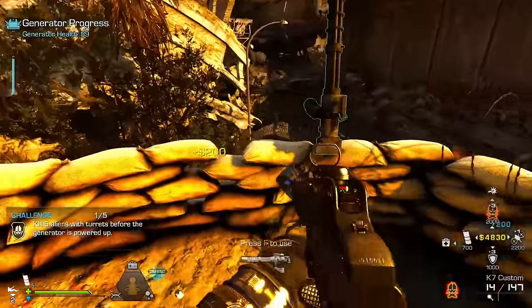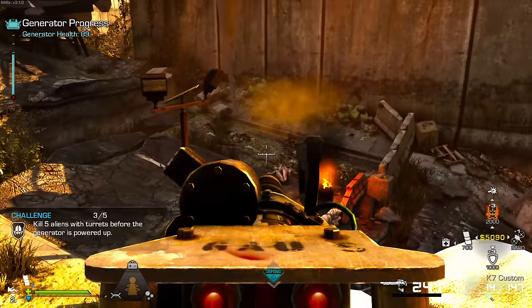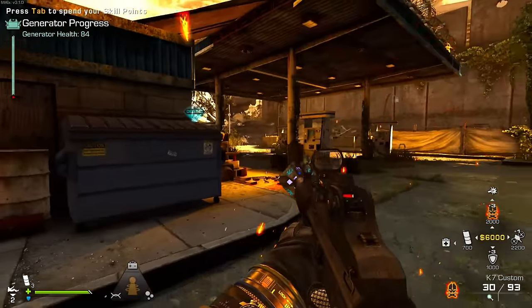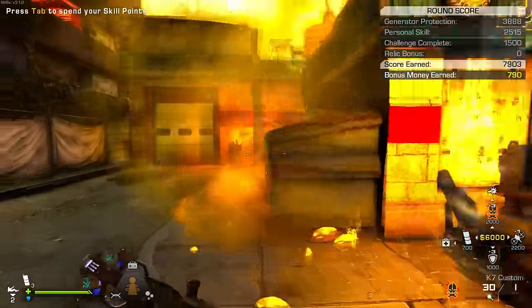Wait, apparently we got one. Oh, here we go. There's 3. Don't give me any 2 more. Oh, there we go. There's 1 more. Oh, and there we go. Nice. Somehow managed to pull through on that. Okay, bro, you need to go. Okay, perfect. Says that generator done.